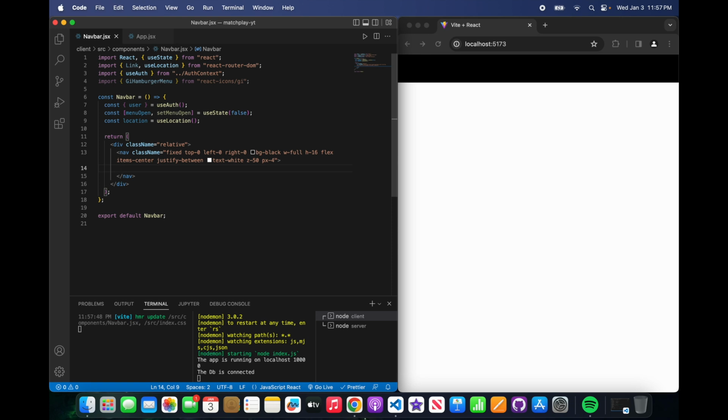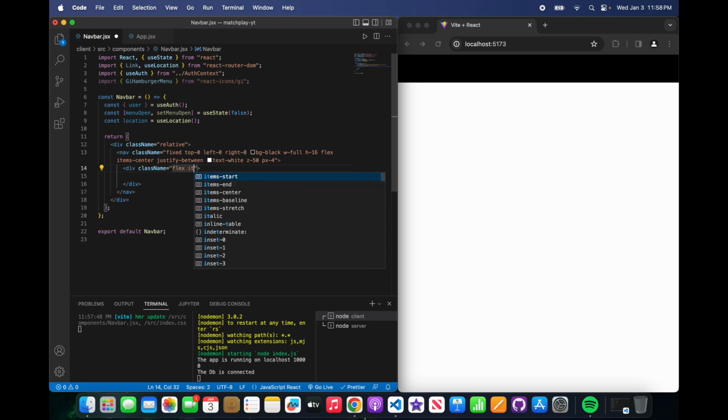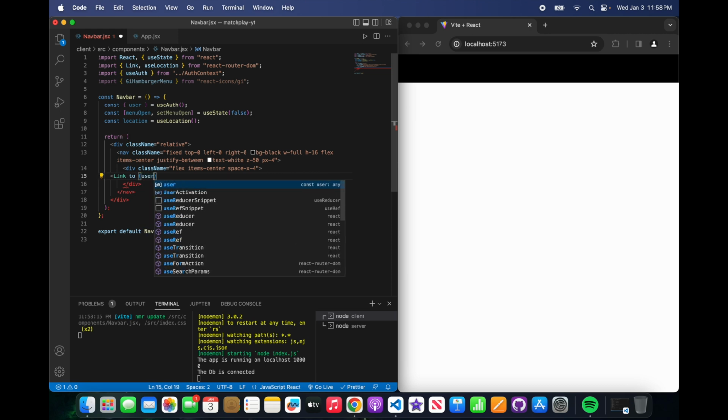Okay, so now we can open up a div, and this div class name is going to be flex items center space x 4. Yeah, that's fine. And within this div, we're going to use link, and we're going to be linking to user.